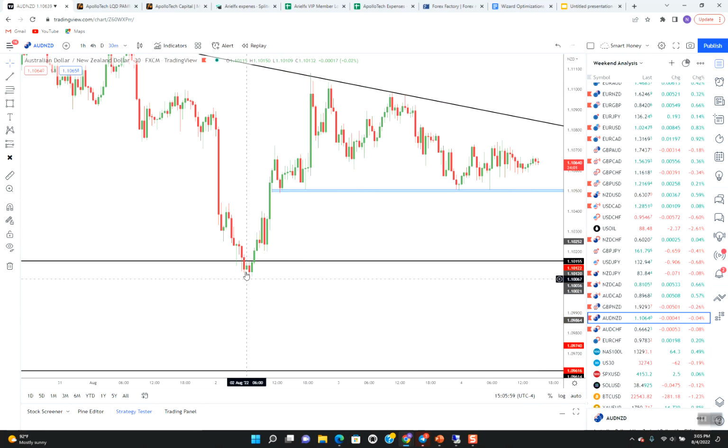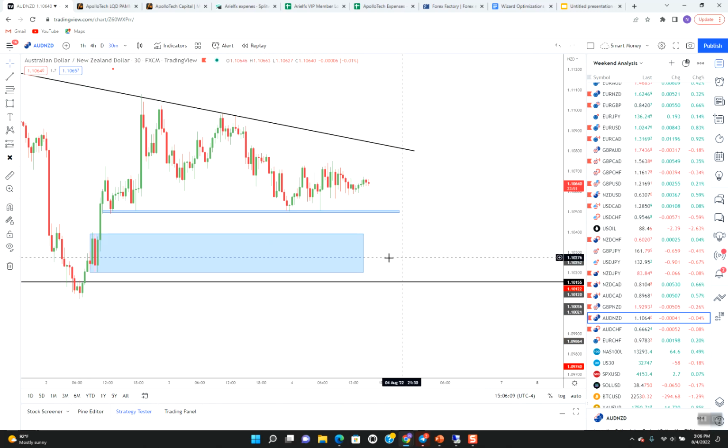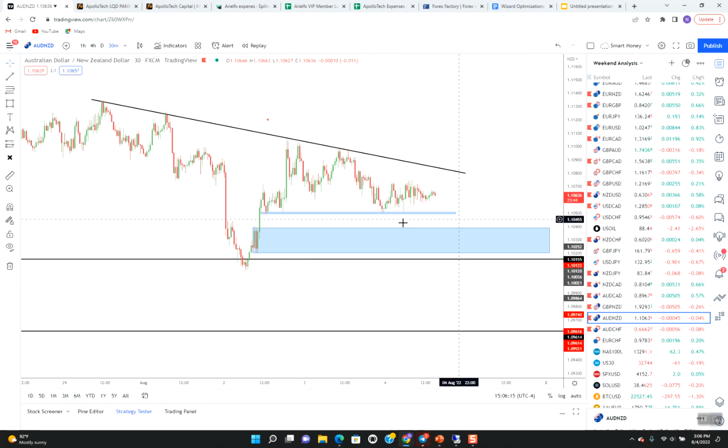30-minute. We came into that 3-hour level. We pushed up, we repriced, created that order block, and then we expanded again. So this is the order block, and this is exactly where I want price to come into. This is a current setup, and this is, I guess, there you go. Here's your signal for all you who want signals. There you go. There's your signal.